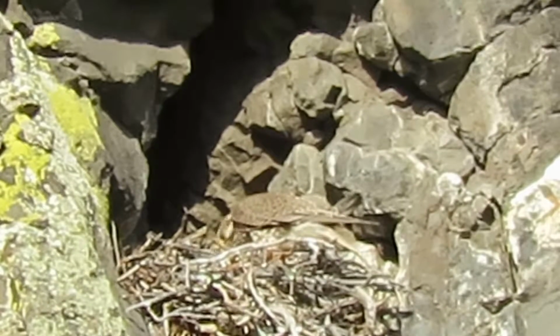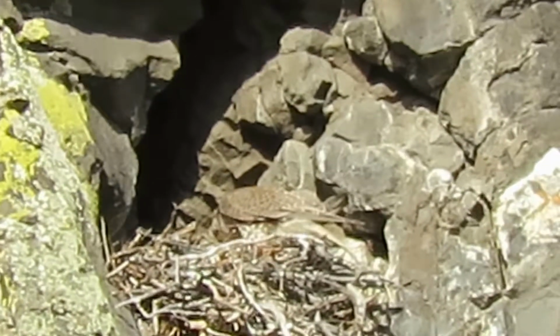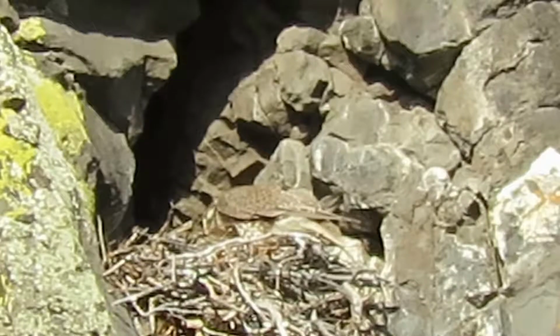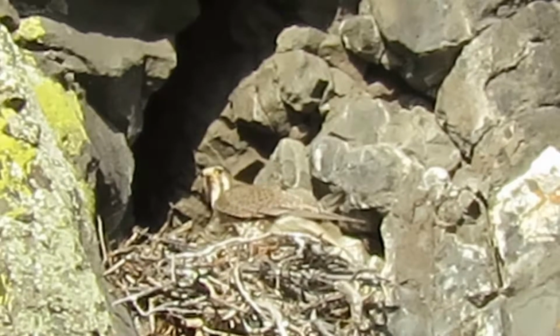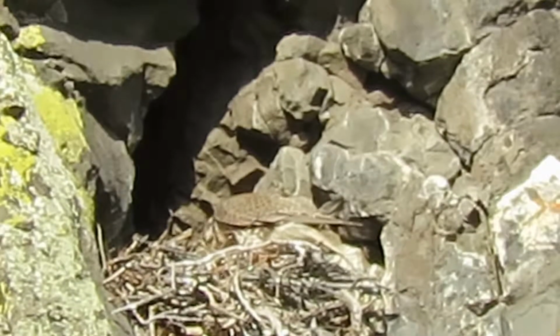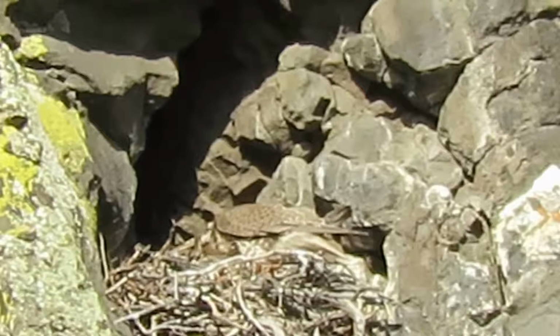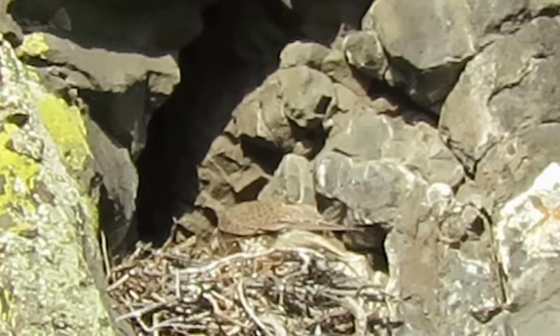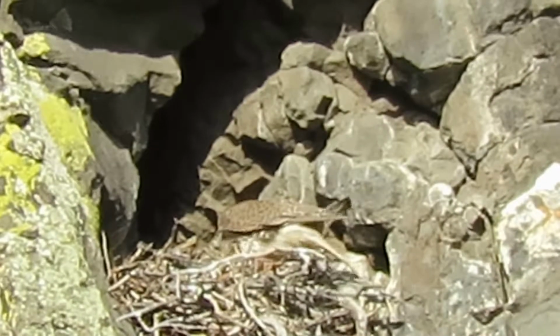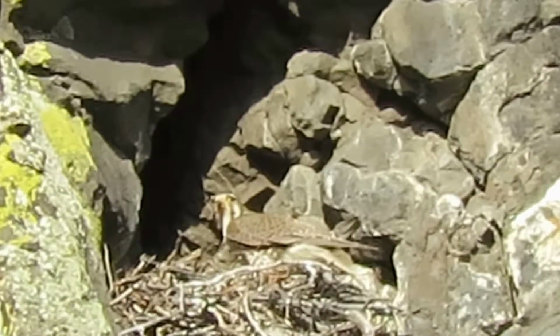They're big enough they don't have to be sat on early in the morning now. Mama's just feeding them. Well, we at least got one here. Now we'll keep an eye out and see how many we got. What a great day to be at the Prairie Falcon. Got a first view of the babies now.